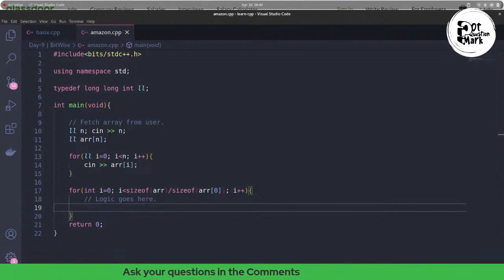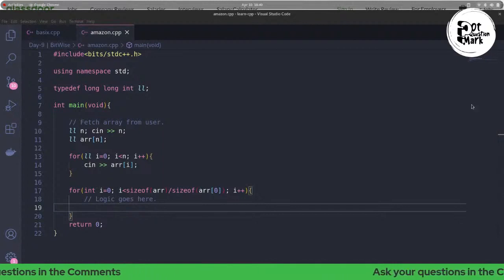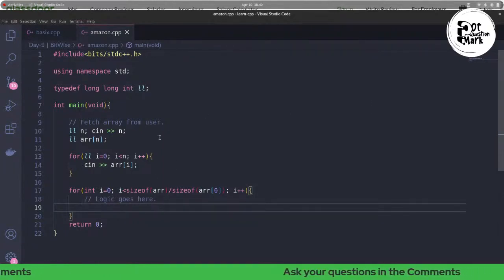Okay, no one is putting that into chat, so let's try to solve it together.